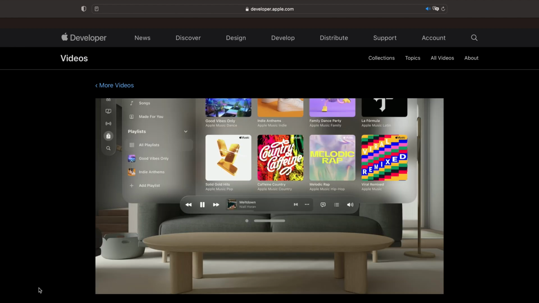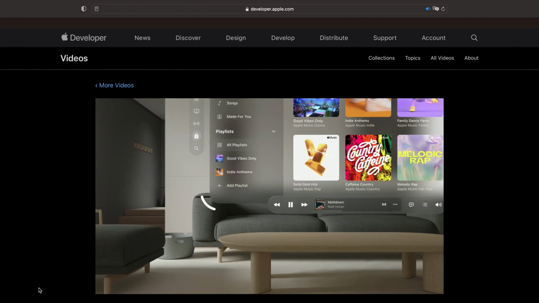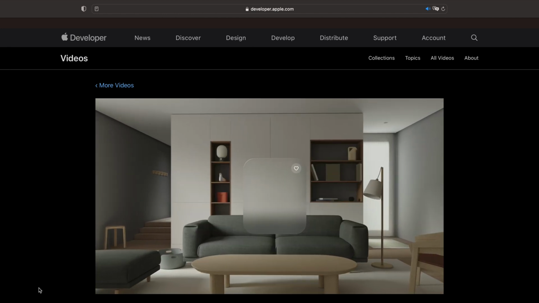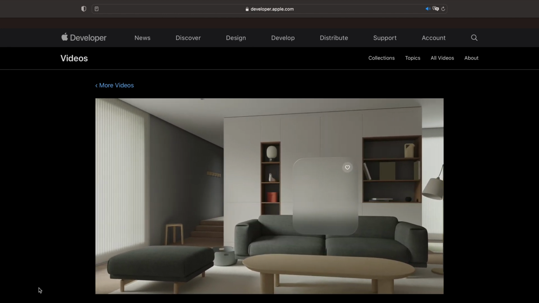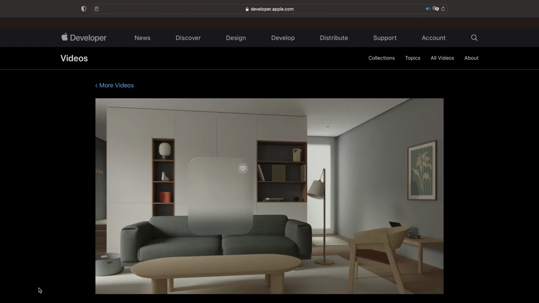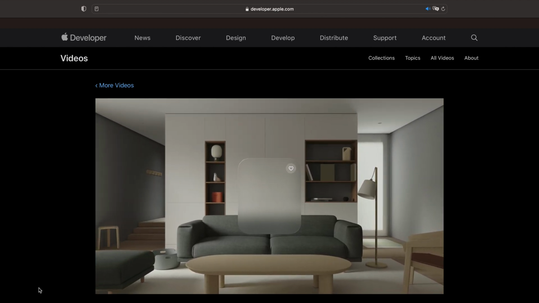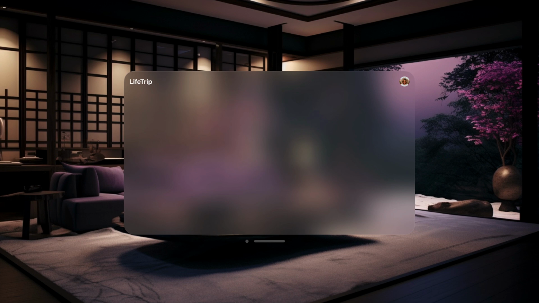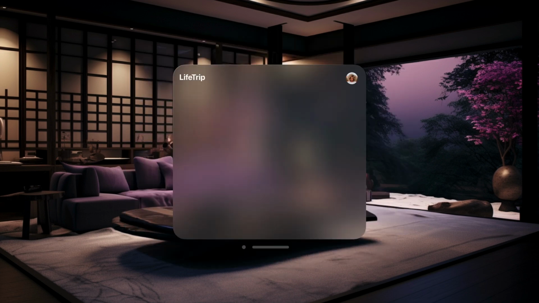The system provides simple controls to move, close, and resize windows. Users can quickly grab the window bar to move windows around. Interestingly, the windows always face the user when moving, ensuring readability and ease of use. Once released, the window remains in its final position. Windows can adjust to different sizes, but choosing a comfortable size for your app's content is crucial.